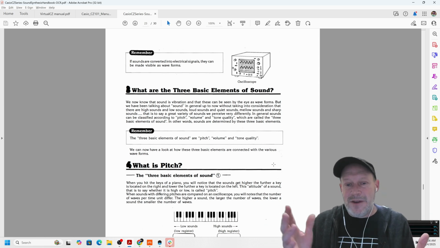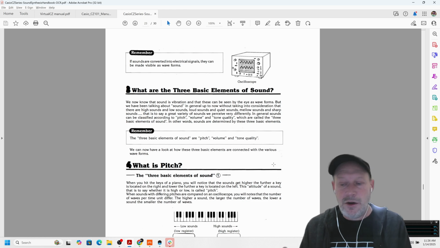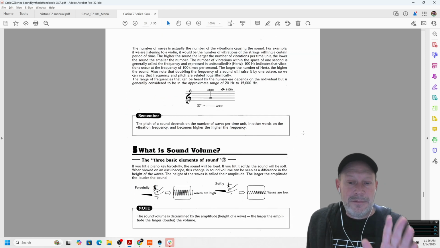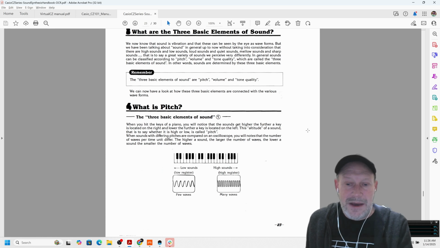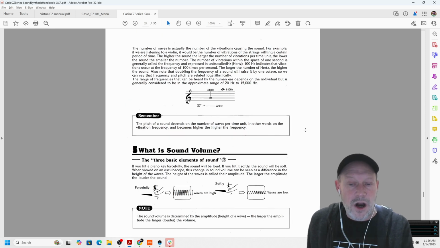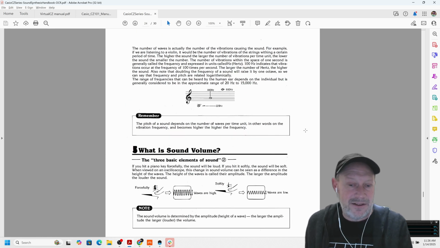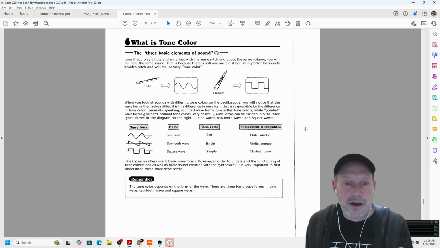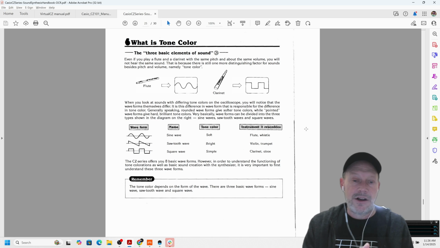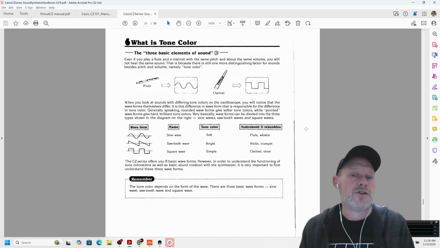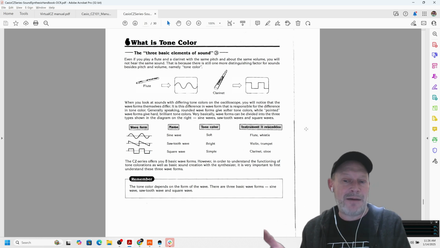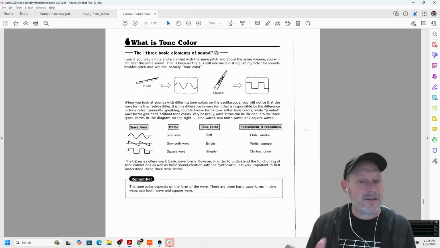But if you've never thought about sound, you don't know that. And then it's very simple, but it explains what is pitch, what is frequency, how does that work? And then it talks about amplitude, sound volume, and just basically explains what that is. It goes on to talk about tone color, or what I would call timbre, and in a very natural way kind of explains how the basic synthesis waveforms map to real world acoustic instruments, right?